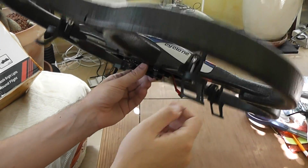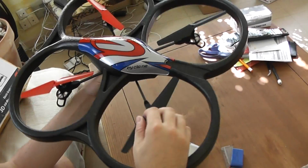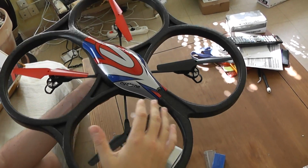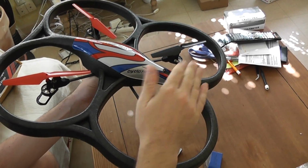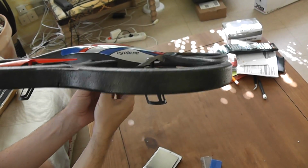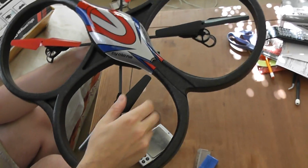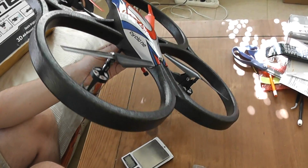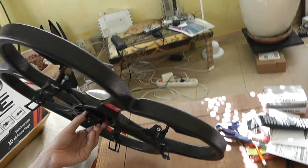It's very good. And you should balance your props, because usually the two blades forming the prop are not exactly the same weight, and if they are not, you can have some small vibrations, and it can introduce a jello effect when you're filming with your camera. So in order to fight against it, you can balance your props. You can use a prop balancer, or you have some YouTube videos showing that. When you balance your props, you can considerably reduce the vibrations when you carry an HD camera.